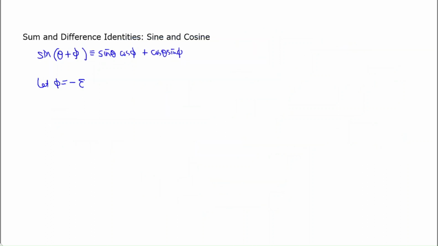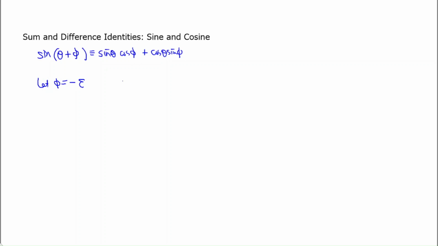All right, so let's pick back up with the last one we finished with, the sine sum identity. Okay, I wrote it back up at the top here. Now, I changed the letters, which is okay. Just make sure you do it in a consistent way. So just double check, if you want to rewind the video for a minute, that I replaced some letters in a consistent way. Still have the same identity. Okay, so now I'm going to let phi equal negative something, maybe a Greek letter, negative epsilon.